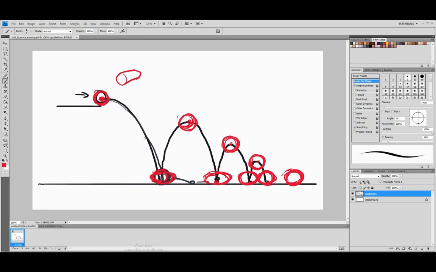So we'll create about right here a more of an oval shape going down like this. There we go. So we've got one of our ovals. Instead of the circle, we create more of an oval shape right before it hits. So it's going down so fast that it's stretching. And then once it hits, it's squashing. So we'll have this one set up.